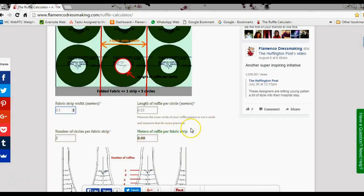So now the next thing we're going to look at is what ruffle pattern we're actually going to use. For the information you need for these fields, if you use one of the ruffle patterns that come with the dress or any of the other patterns, all that information is written on the pattern piece. But if you use a different one, or if you just mark it on the fabric, you can easily figure that out. The first thing we want to know is how wide is the fabric strip that we use to cut our ruffles. The example given here would be roughly for the 15 centimeter wide medium sized ruffle. So we're going to just keep that. Now the length of the ruffle per circle is the length of the inner circle of your pattern.